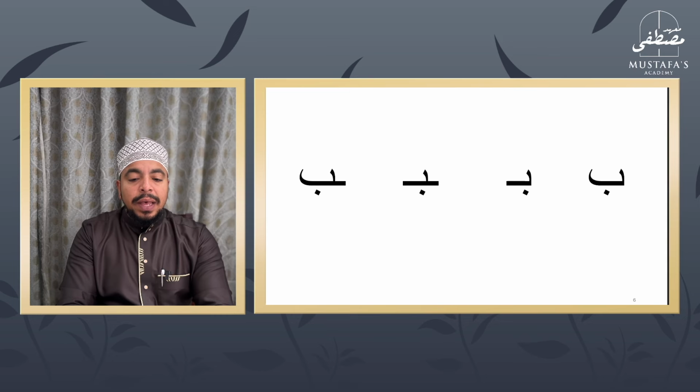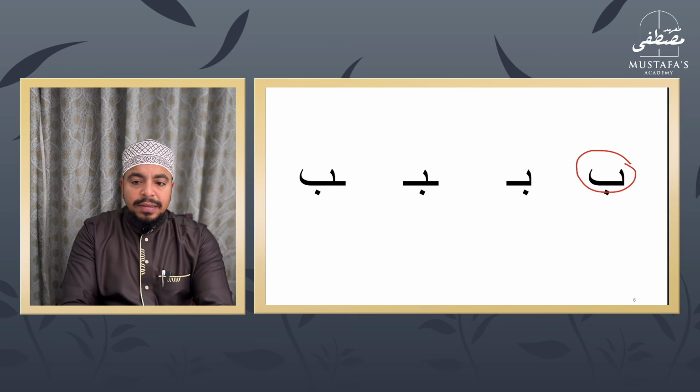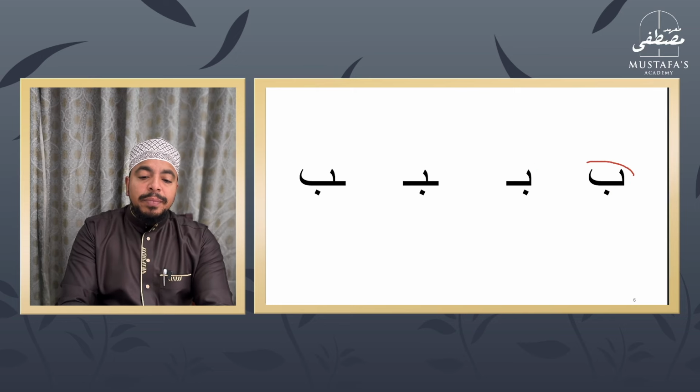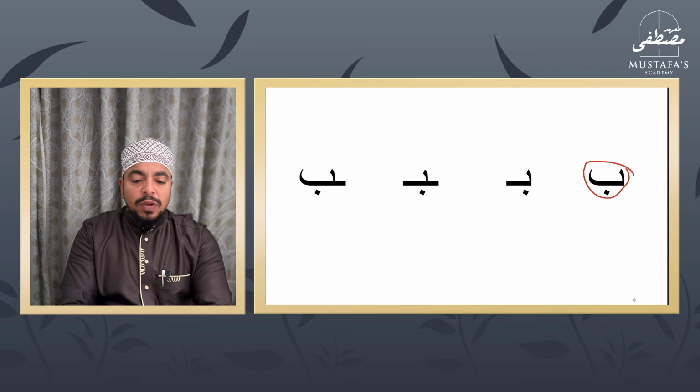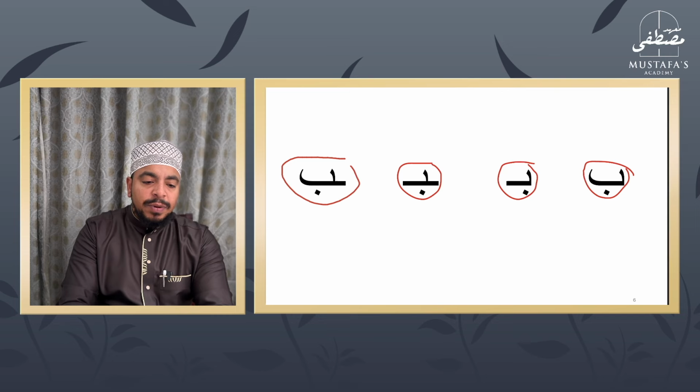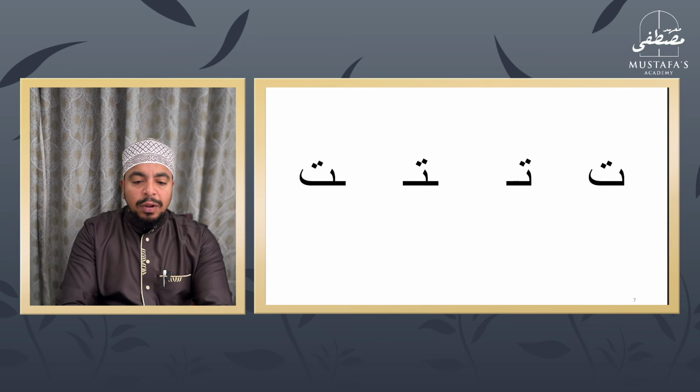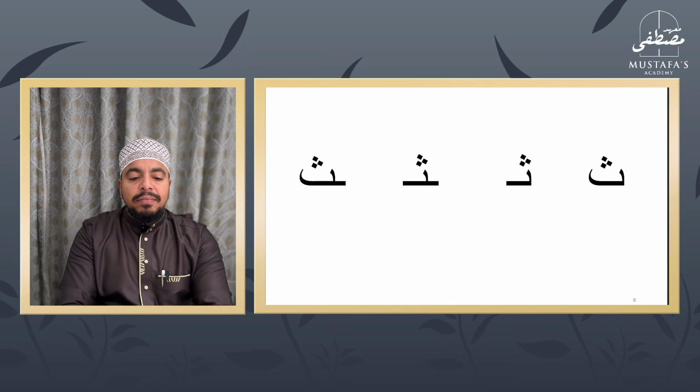How about the ba? Ba at the beginning is either like this, okay? Afwan, ba on its own is like this. Ba on its own is like this, ba at the beginning is like this, ba in the middle is like this, and ba at the end is supposed to be like this. So when ba is on its own, it's going to be like this, at the beginning like this, in the middle like this, and at the end like this. Those are four. Now look at ta as well, same case, and the fa, similar case.